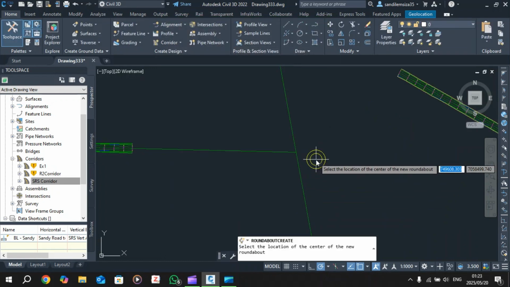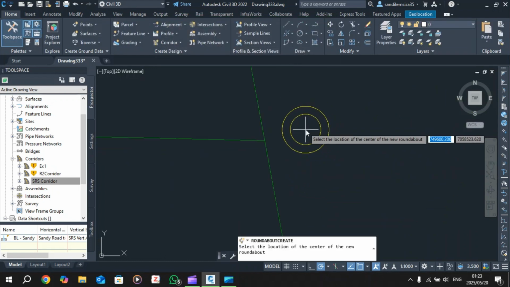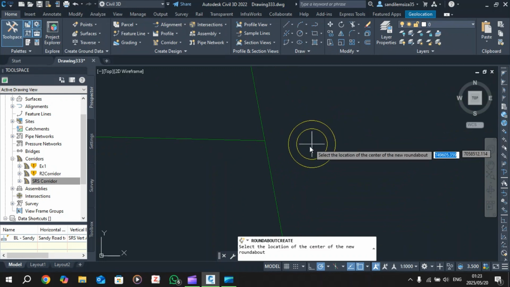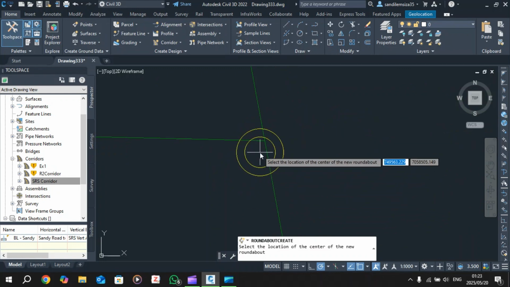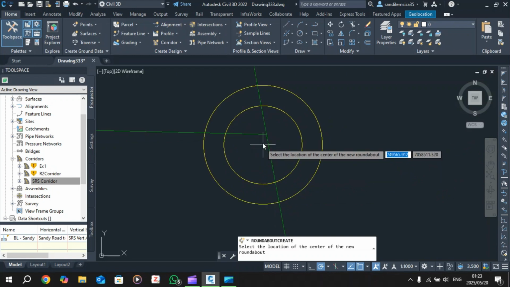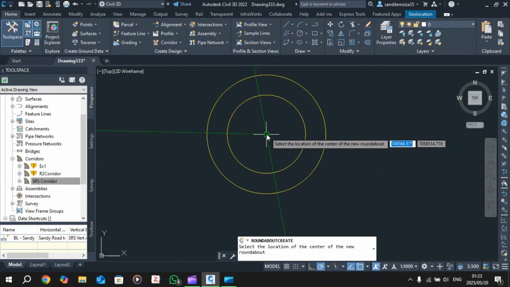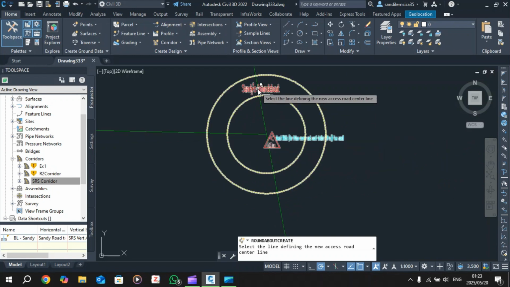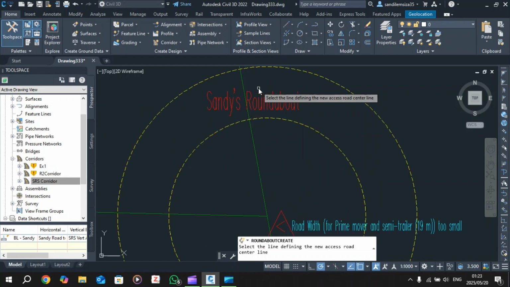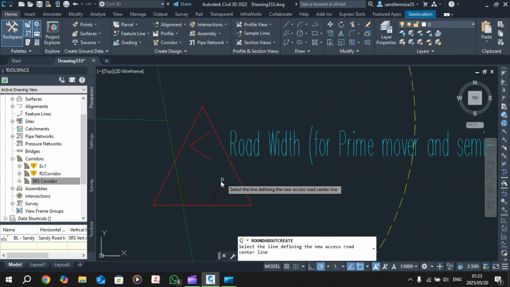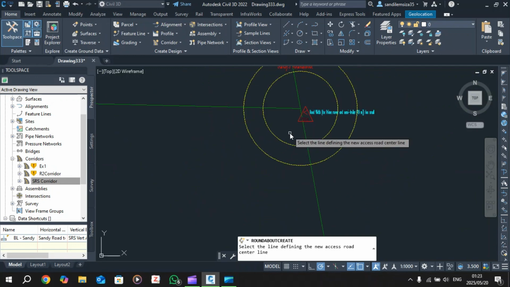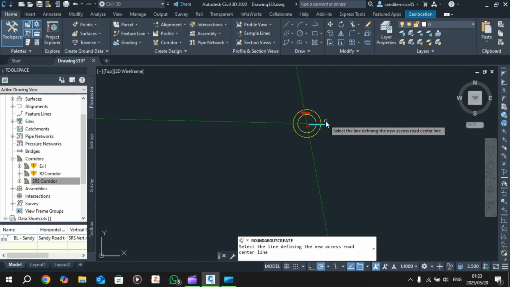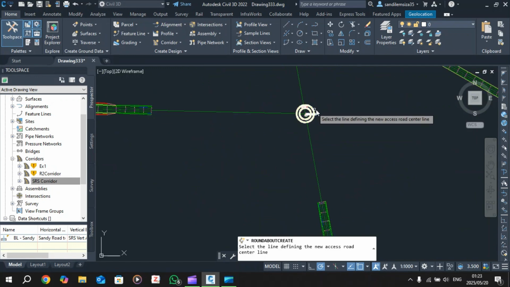Then you'll see on your screen right now you have this circle. This will be the island, and you need to choose where you're going to place it. So just look for where your two alignments intersect one another, and then click there. Then you'll see that it says roundabout, and we do have an error there, a bit of an unfortunate error. Not needed, but here we are, unfortunately.